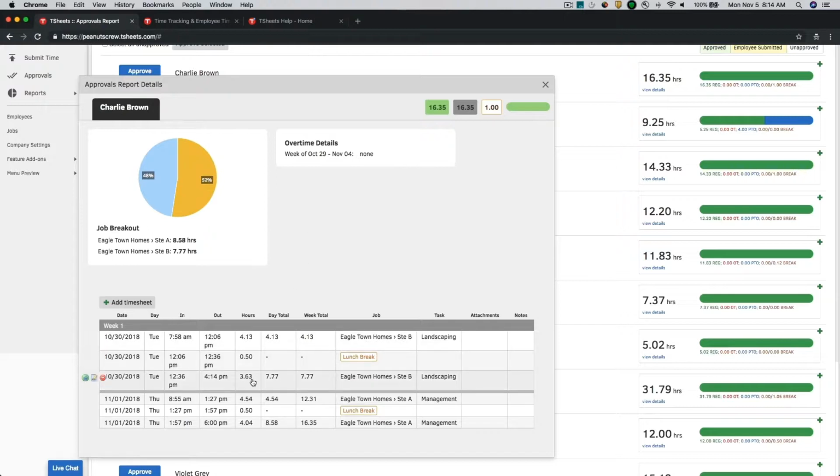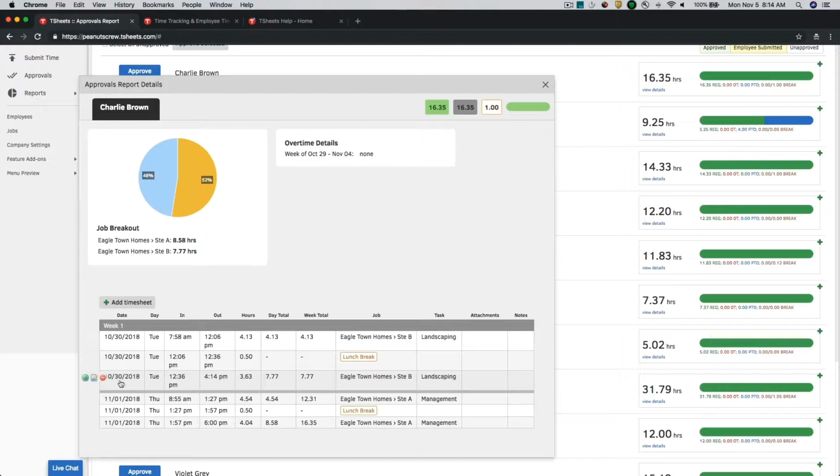And my favorite thing for you as an admin is that you can actually come here to, if you needed to, edit a timesheet, add one, or delete one. So it's really an interactive place for you to go. So you don't have to come here and be like, oh, well, I need to go make an edit. I need to go over to this next section. You can really do everything right from here.